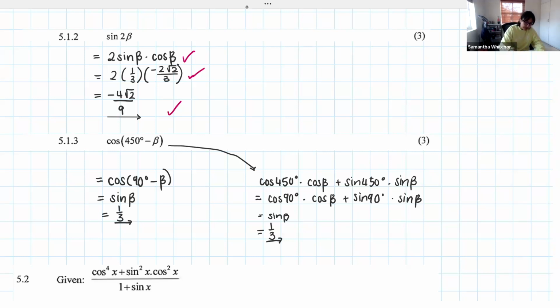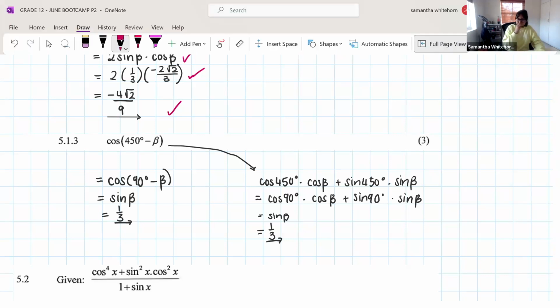But I mean, that's not to say there aren't other ways to do a question. Right, so for this one, in terms of your mark allocation, depends obviously how you choose to do it. It would still be 3 marks either way. So what you guys need to remember as well is that just because your method is different doesn't mean you lose marks because you've used a different method. If your method is different, but still mathematically correct, you'll get all 3 marks.